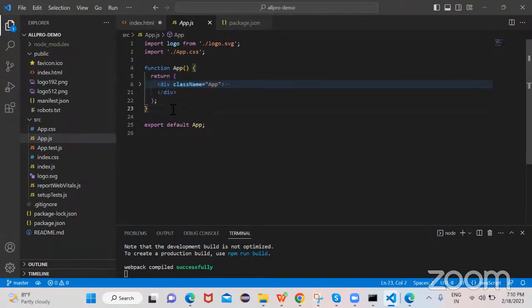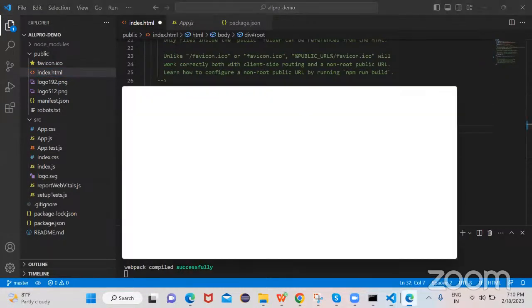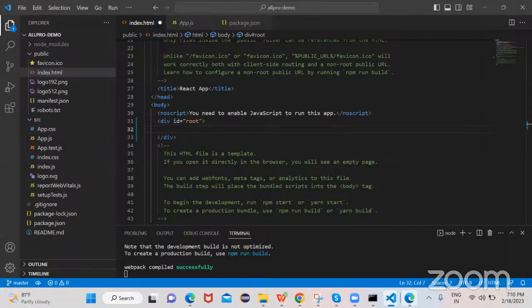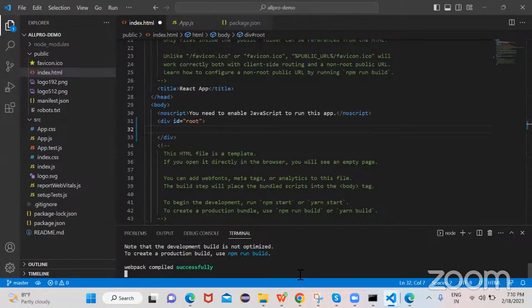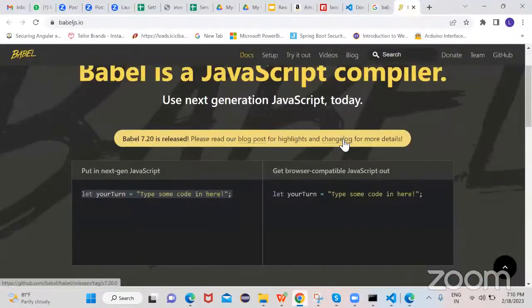Now, Webpack. Though you are running this application, there is nothing added here, but you still see that content in the final output. How does it happen? This is where Webpack comes into place. It bundles your application. It will compile and bundle your application, and then finally it appends it to your HTML and opens up the browser to render. Anytime you make any change, it will auto reload. These are all part of Webpack logic, which does the packaging, bundling, and rendering on reloading. All those things will be done in Webpack.